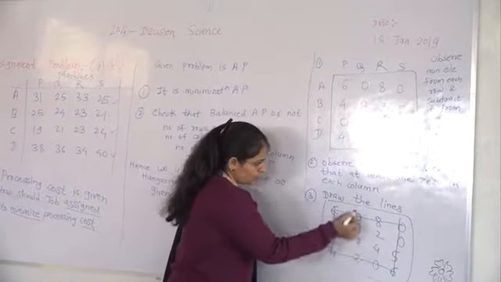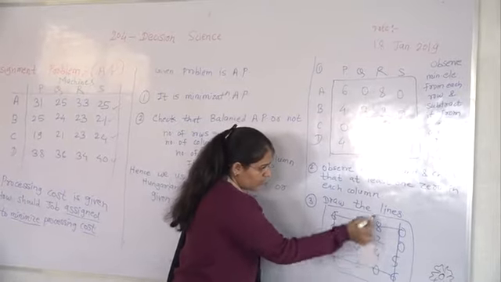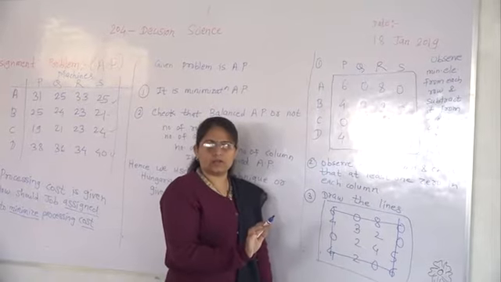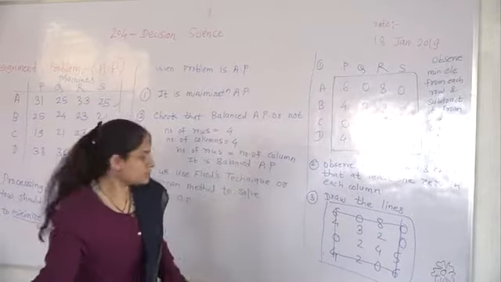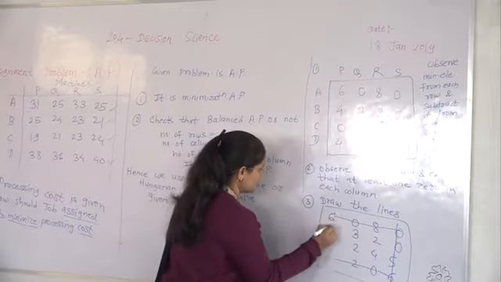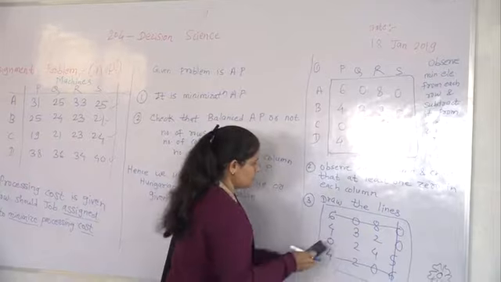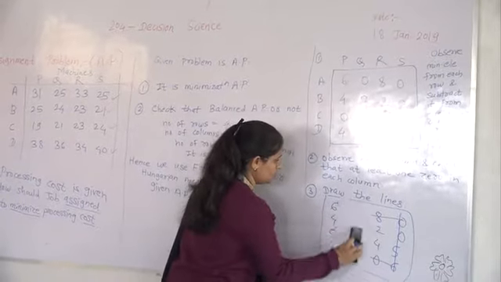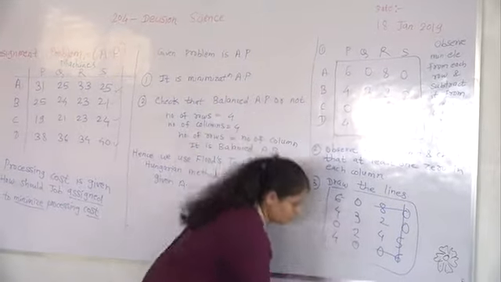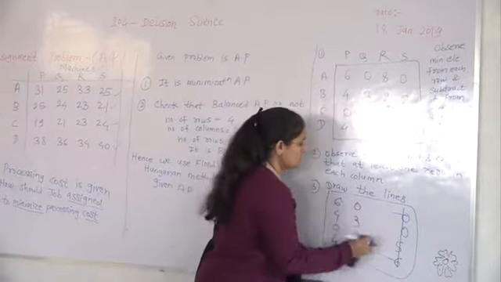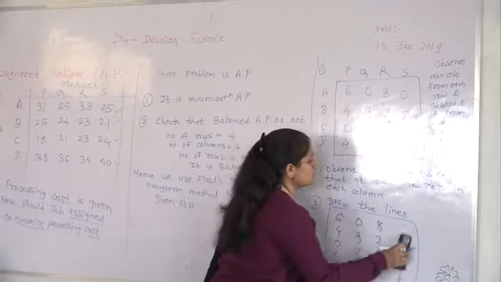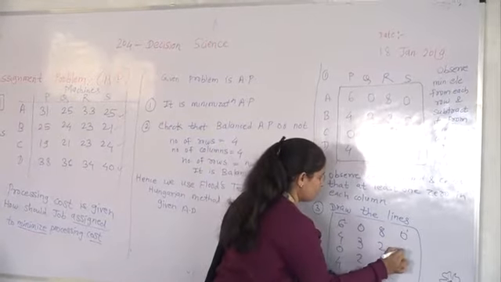That means if you have to draw a vertical line directly, that is allowed. Suppose you have to draw like this. 6 4 0 4, 0 3 2 0, 8 2 4 0, and 0 0 5 6.